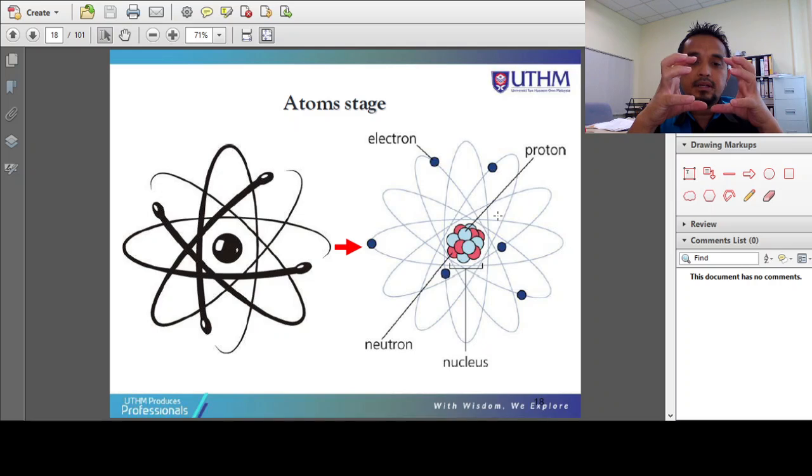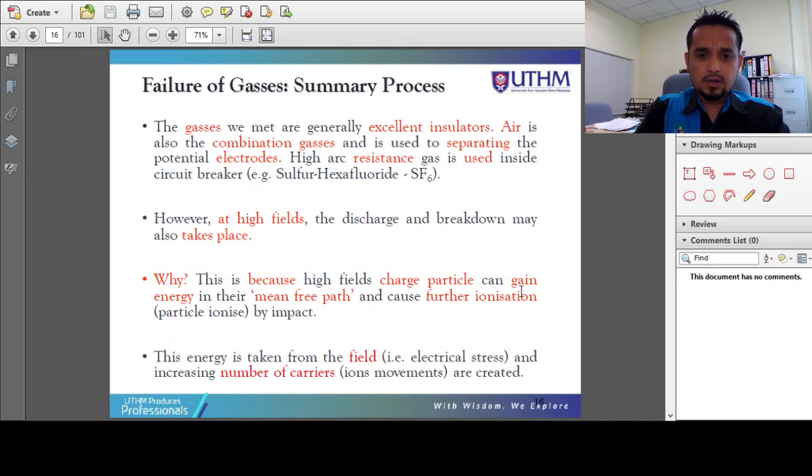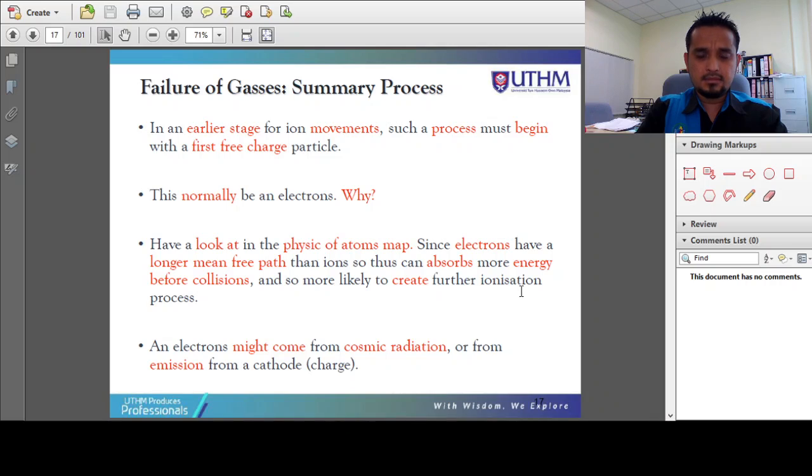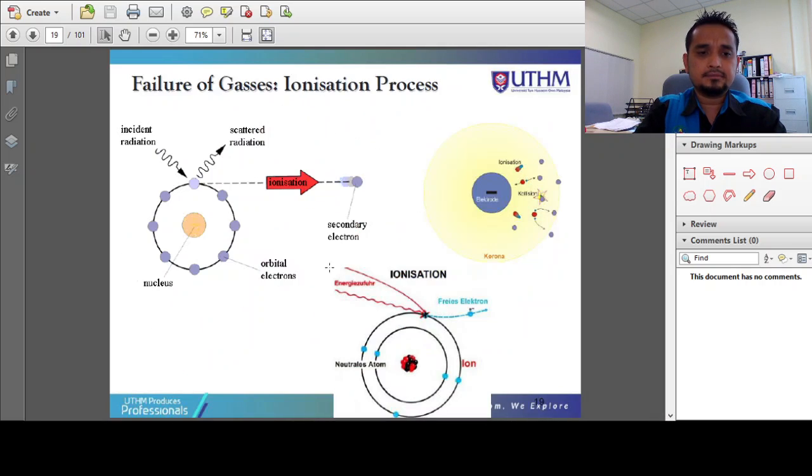Initially it is firm, in stable conditions. Once the electron, by the influence of many factors, gets excited and gains the extra energy to escape from the stable molecule, that is what is categorized as the breakdown. You can read here the specific, detailed explanation, and this is what we call the ionization process.